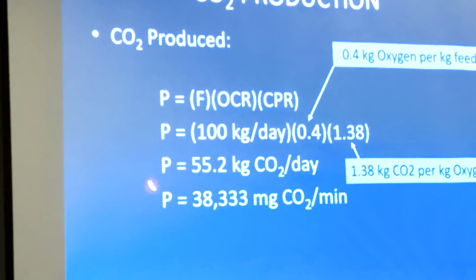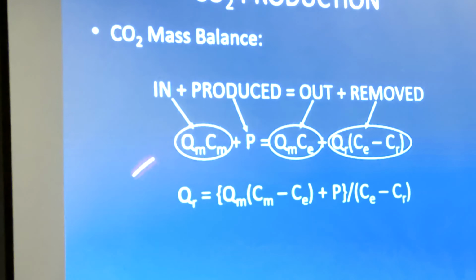And typically when I'm doing mass balances, I'm actually doing milligrams per minute. It just happens to work out for concentrations in milligrams per liter. So it's important that we are able to establish the feeding rate based on bioprogramming and fish size and all those things we've heard from earlier today, especially when Ed was talking about feed loading. And then able to use some of these feed demand factors like oxygen consumption and CO2 produced to get to a P that you can go into the mass balance and then solve for the recycle flow rate.